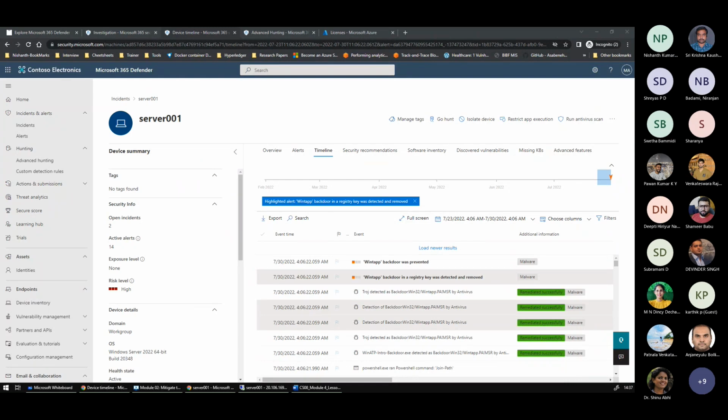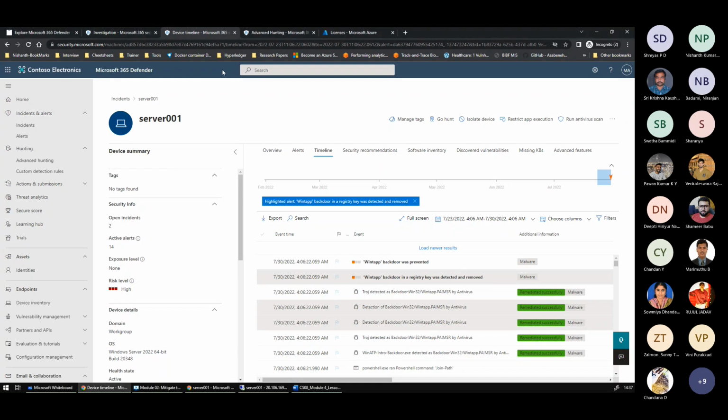But the name says this is O365 Defender. So O365 is basically a combination of different Microsoft applications, all integrated into one suite. This is a normal Windows desktop or laptop that we've been talking about, and even this is covered under the same O365 Defender.